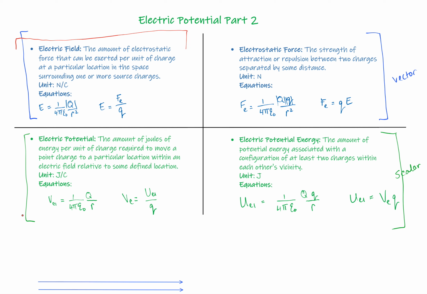regardless of their vector or scalar properties. So vertically, these two are arranged based on a source and a location. Now, what I mean by that is you could have more than one source, but at least one source. So say, here's my source, and here's a location. So the field or the potential are defined as a point within a field, a location within a field.